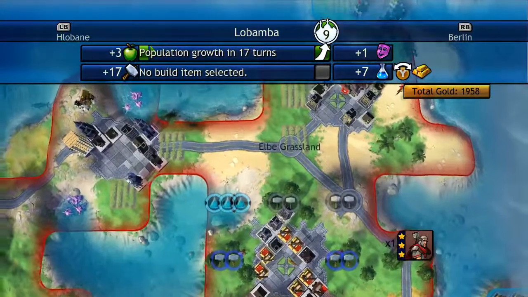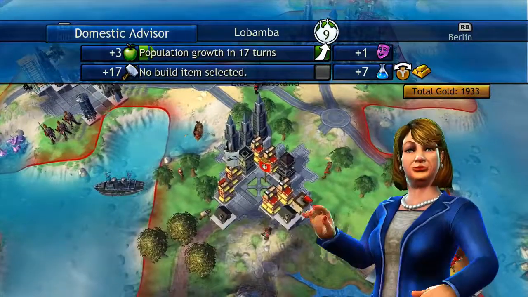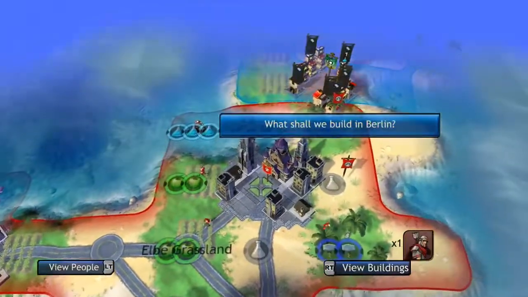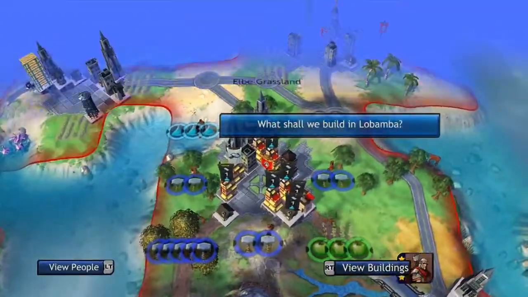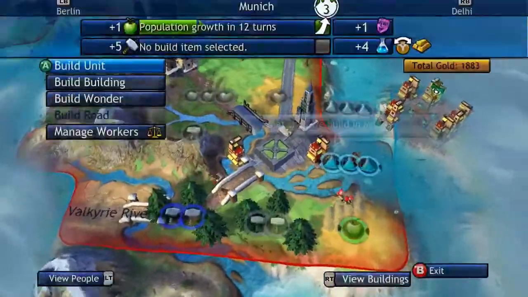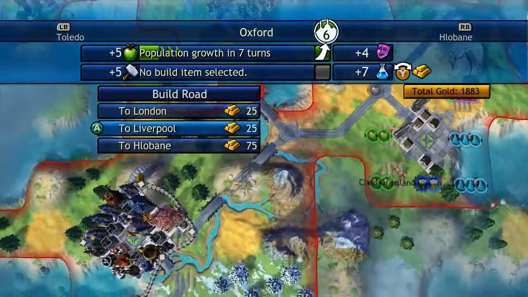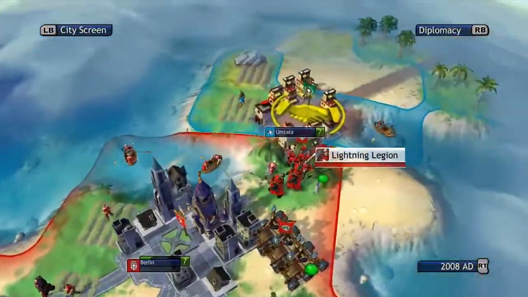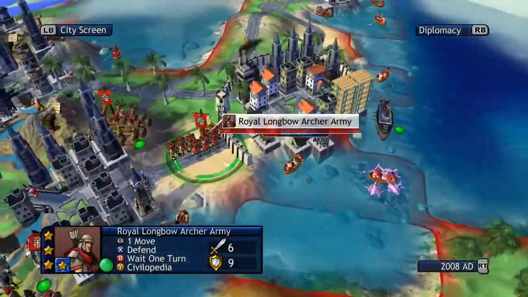Berlin. And then build road to Holbein. Nothing in Madrid, nothing in Berlin. Nothing in Liverpool. In Munich. Build a road from Oxford to Liverpool, and that should be it. Nothing in Rafelman, no. Sorry about that, y'all.